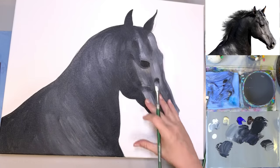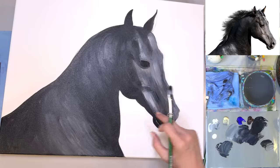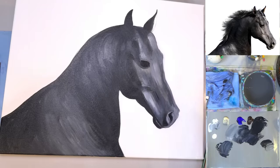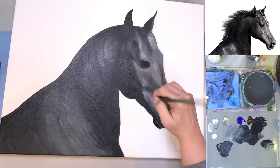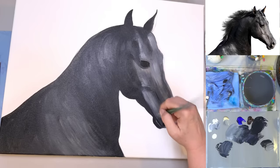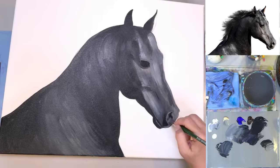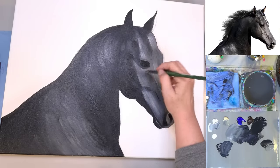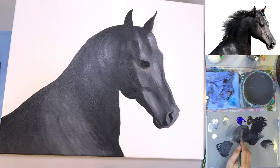I think we're getting close to the right values here. Even though it's a black horse, we're going to have areas that are almost white. So I'm going to use a little bit of warmer gray, like the Unbleached Titanium, which will make it a little warmer and tone it down a little, making it look more gray rather than white. You can use that as a help if you feel like it's too much white.